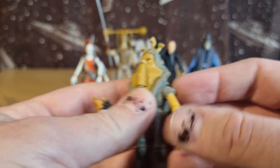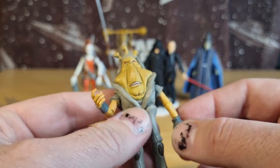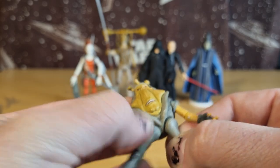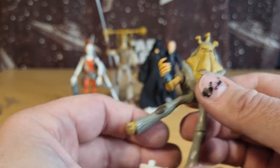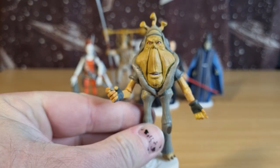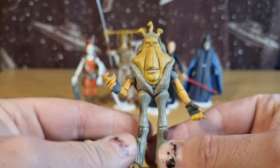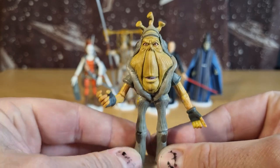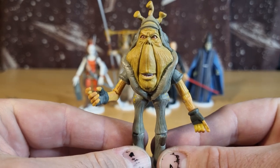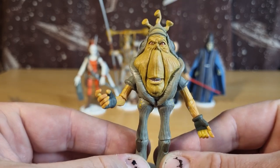Ben Quadinaros, he is the bee's knees — and he does have knees, by the way. Yeah, he has all the articulation you'd expect on a figure with no torso: wrists, elbows, shoulders, hips, knees, and even hinges in the ankles as well. He's just a cool dude. He was destined for greatness on that day on Boonta Eve; unfortunately his mechanics failed him, his pod failed him. I like to think he got his stuff back together and had a successful pod racing career after that.